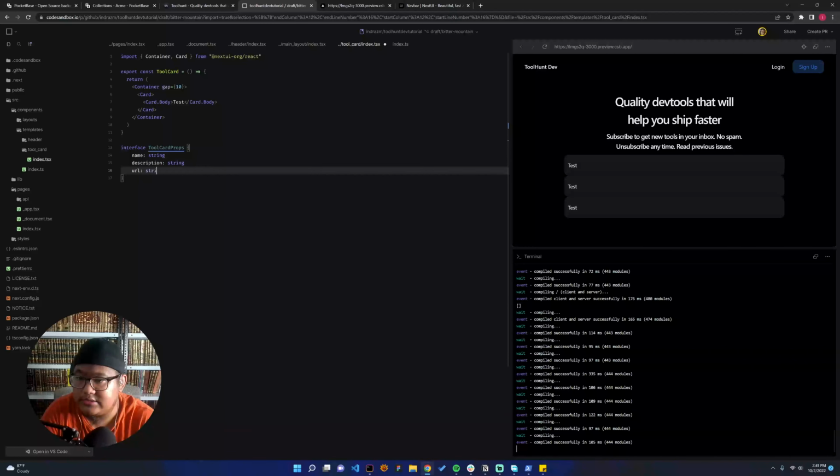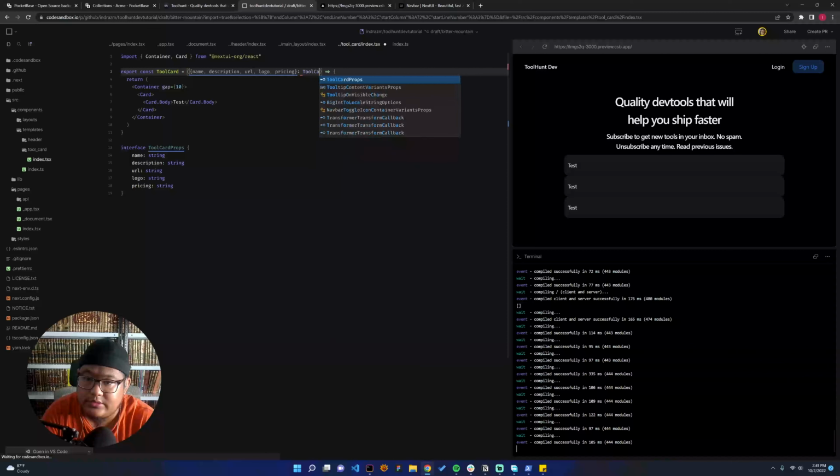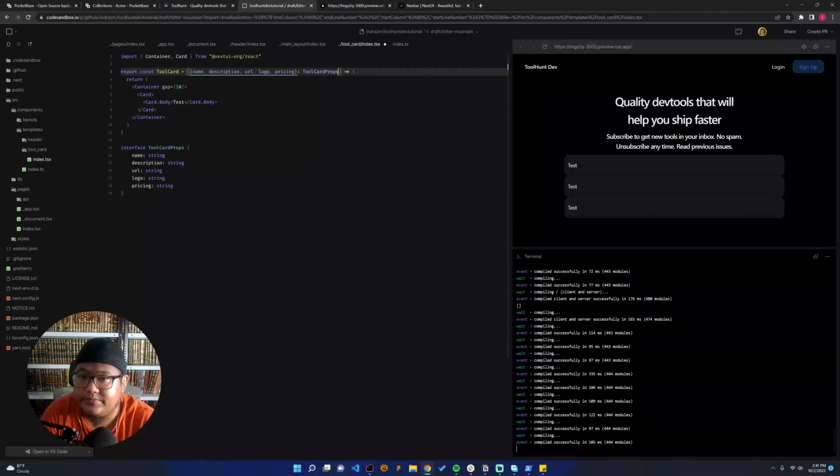URL is string, and then logo is string, and also the pricing is string. Okay, so we need to add name, description, URL, logo, and pricing here. Cool.